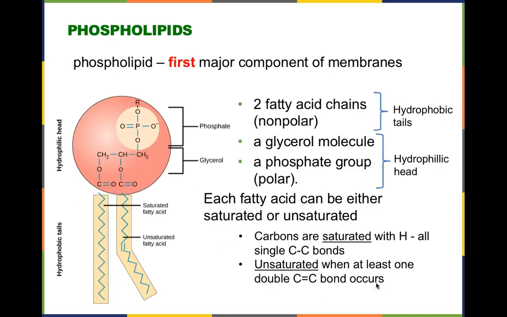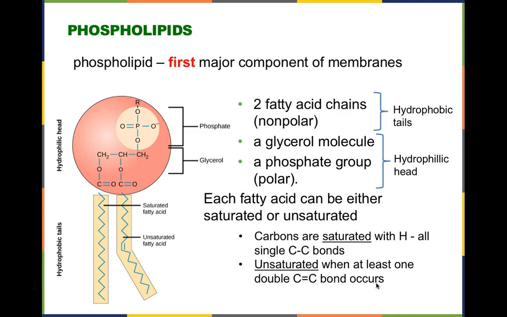The main building block of any biological membrane is a phospholipid. Go back to the chapter on macromolecules and chemistry to review the basic structure of a phospholipid. It is the first major component, formed of two fatty acid tails that are nonpolar or hydrophobic, and a hydrophilic head that's composed of a phosphate-rich head or polar group. The polar head, or the phosphate head of the phospholipid, is going to be the unique component that allows for the easy organization of a biological membrane.